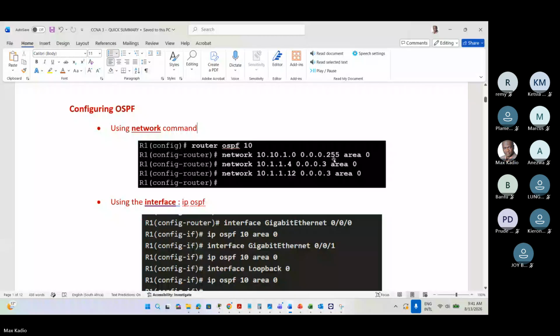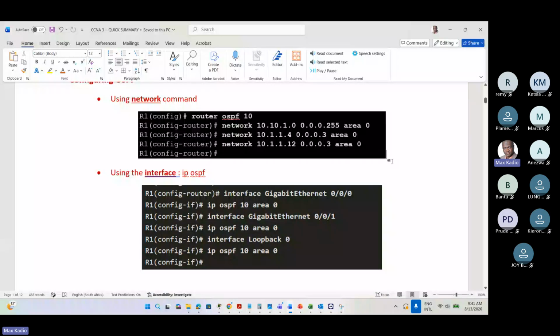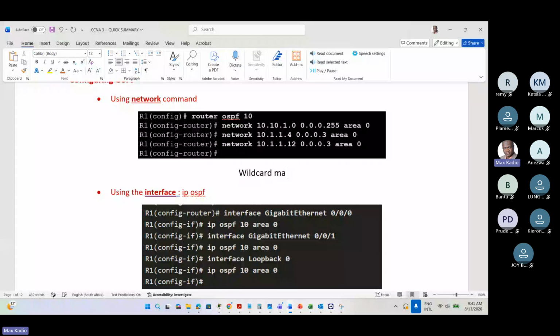Wildcard, I think it's one word. A wildcard mask is the opposite of subnet mask.